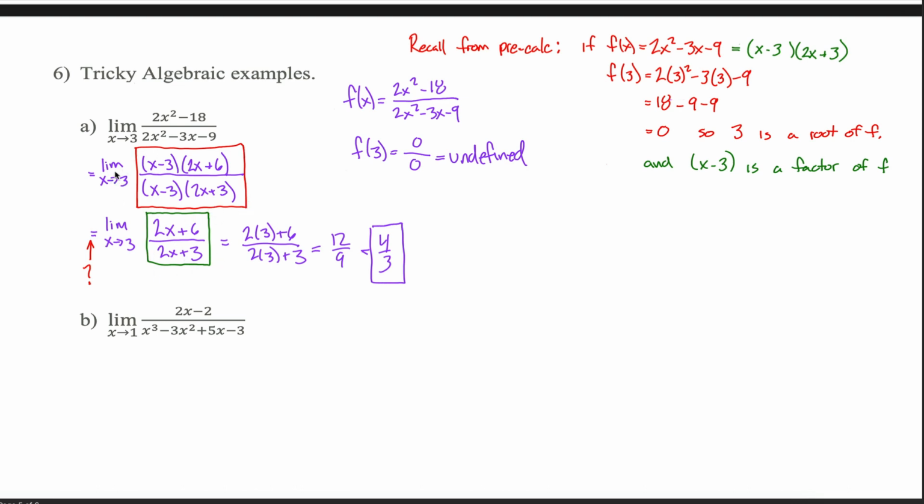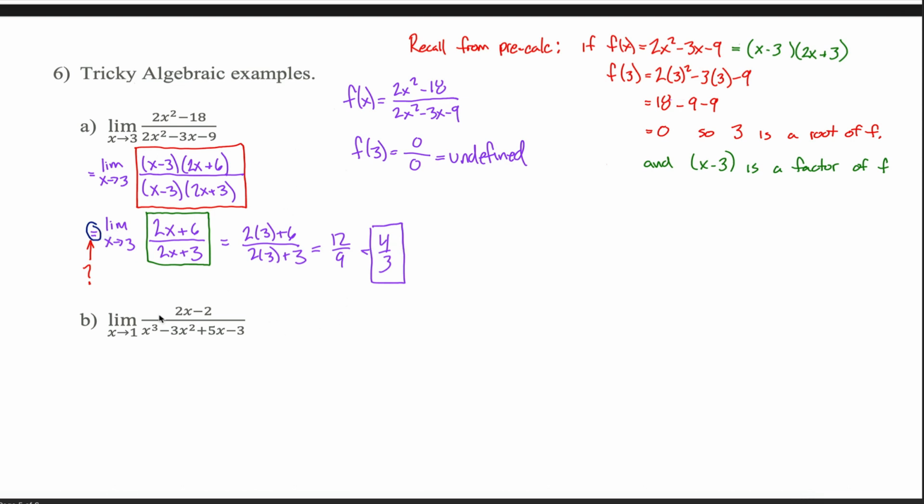So if you're not writing limit as x approaches 3 in front of these, you really can't write this equal sign right here. And if you don't write this equal sign, then you can't go through this series of steps to figure out what this limit is equal to. So make sure you're writing limit as x approaches 3 before these expressions. Otherwise, this one is not equal to this one.